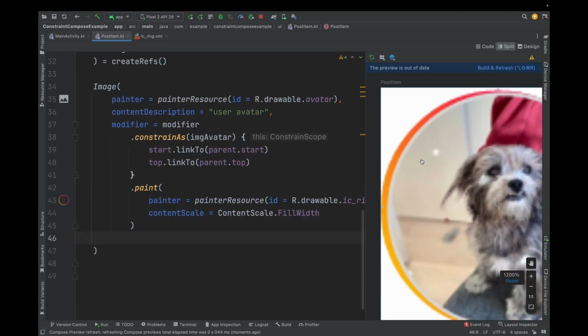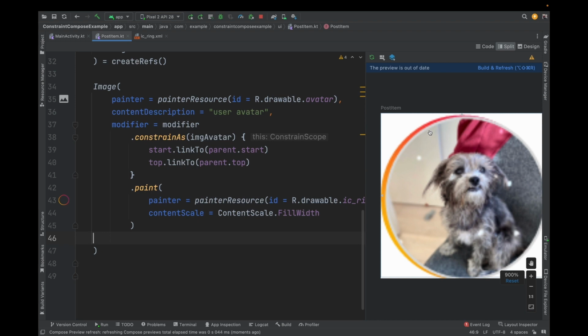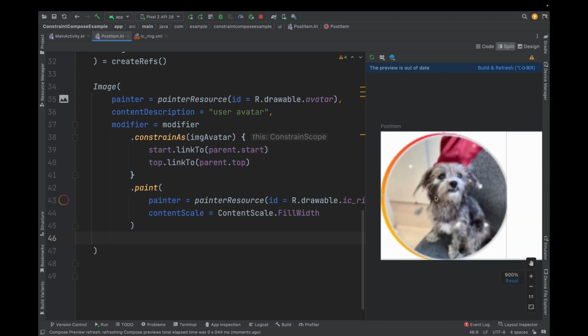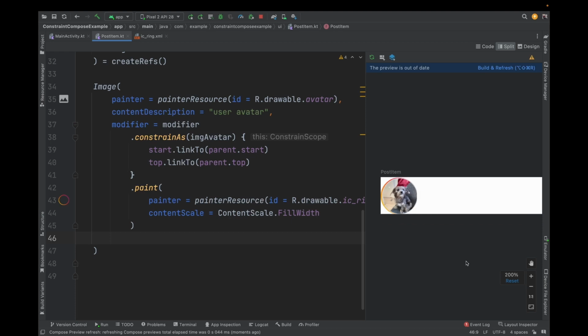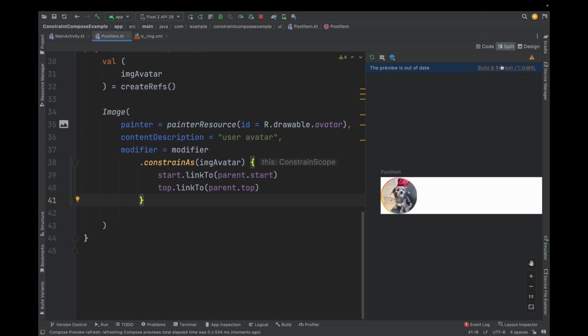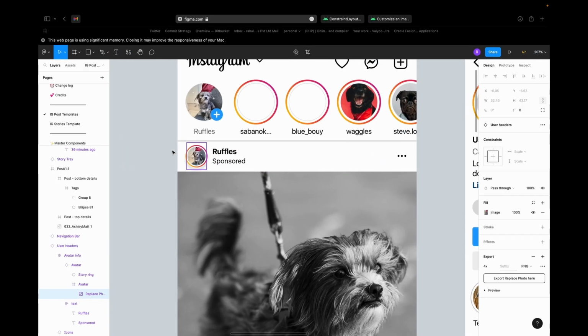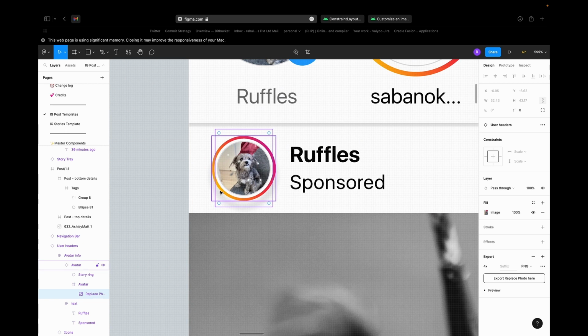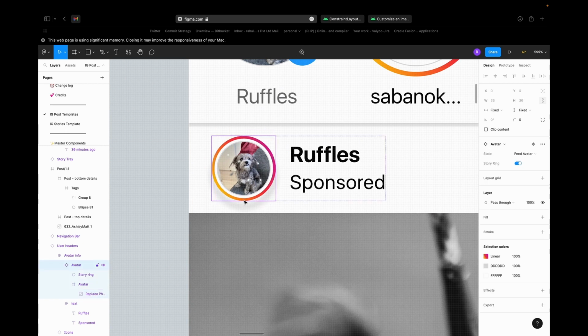Okay, let's see again. Okay, it is not aligned perfectly. The background and image are not getting aligned perfectly. I guess I need to create the background myself. Okay, let's create a background for this image. For that, I will be needing these colors. Where is it?